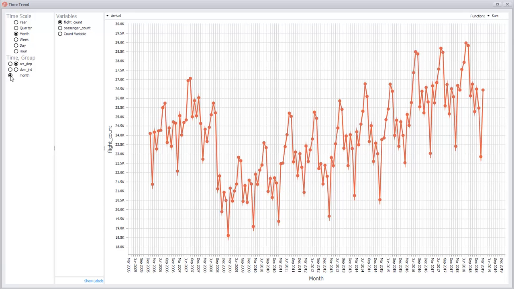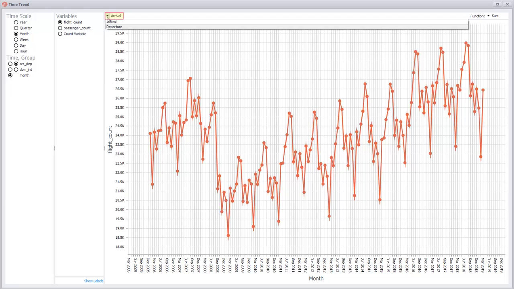The time trend attribute, which was month in this case, is given at the x-axis of the graph. At the y-axis, the pre-selected variable, flight count, is given. By looking at the graph, you can see the changes in time for the number of flights. Notice the drop-down selection at the top, which is showing that the graph is valid for arrival only.